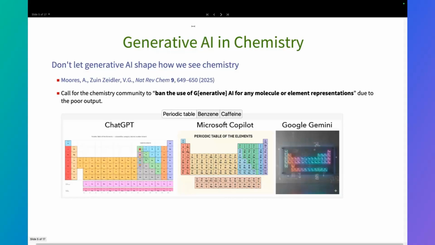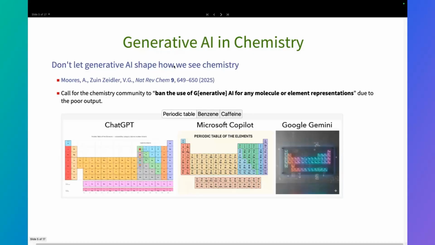And the most recent article that just came out in Nature Reviews Chem, actually just a few weeks ago, was an opinion article that very clearly stated a strong opinion. The title was "Don't Let Generative AI Shape How We See Chemistry." Remember that chemistry, for those of you that may not be actively practicing chemists, is very much driven by visualization, since we can't, unlike some other fields, just pick up the objects that we're interested in. Molecules are too small to just visually inspect. And so we have a lot of models of how we represent them on the screen and in 3D, since we can't just pick them up by our hands.